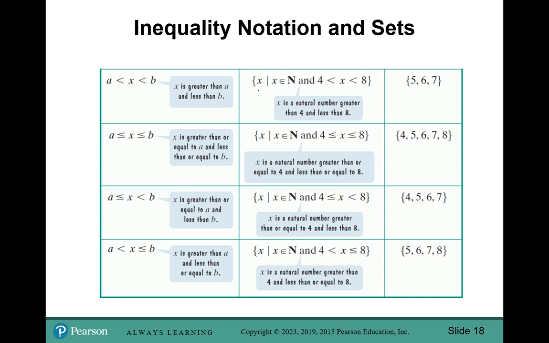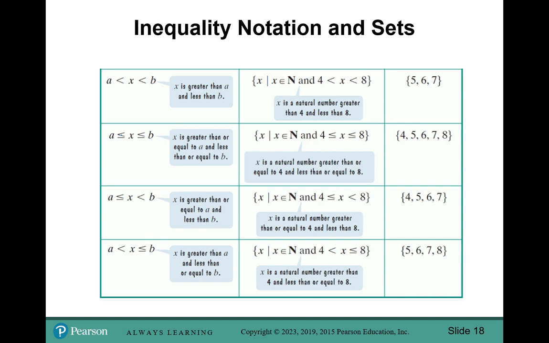If we look at this in our set builder notation and give it some more restrictions, it says x such that x is an element of the natural numbers and 4 is less than x is less than 8. So x is a natural number greater than 4 and less than 8. Because there's no equalities here, that basically means all numbers between 4 and 8 that are natural numbers, but not including 4 and 8 because it's not equal to. So the first number bigger than 4 is 5. So 5 would be included, 6 would be included, 7 would be included, 8 wouldn't be included because it's not equal to 8 here.